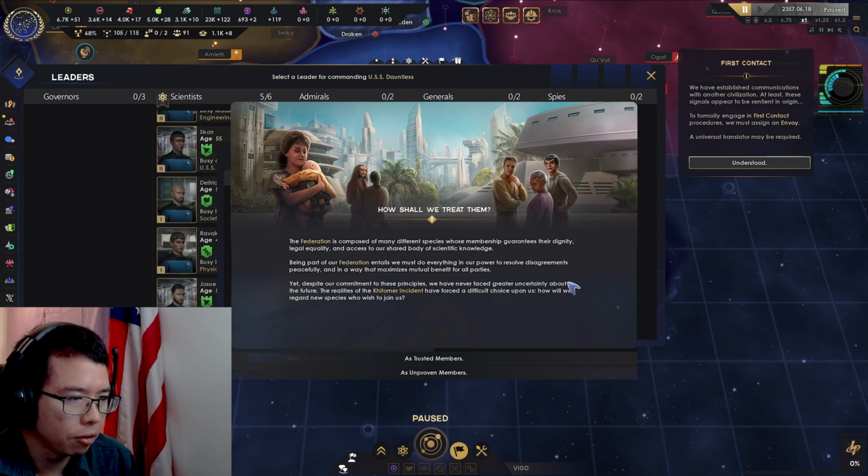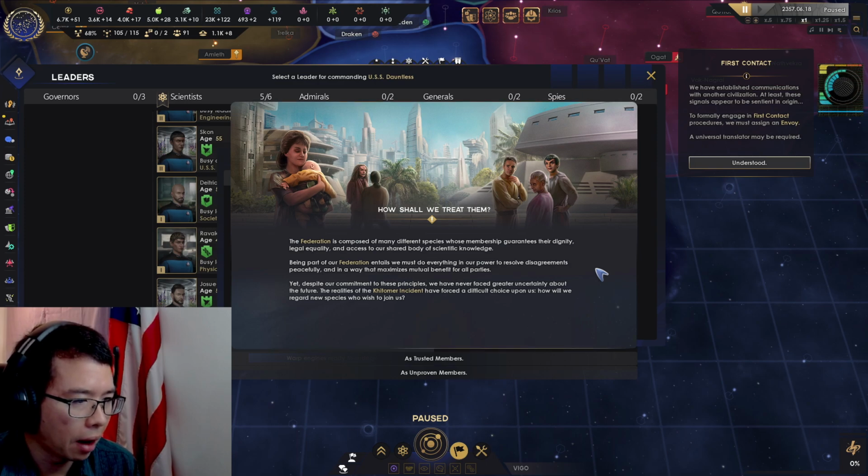How shall we treat them? The Federation is composed of many different species whose membership guarantees their dignity, legal equality, and access to our shared body of scientific knowledge. Being part of our Federation entails we must do everything in our power to resolve disagreements peacefully and in a way that maximizes mutual benefit for all parties. Yet, despite our commitment to these principles, we have never faced greater uncertainty about the future. The realities of the Kittimer incident have forced a difficult choice upon us. How will we regard new species who wish to join us?